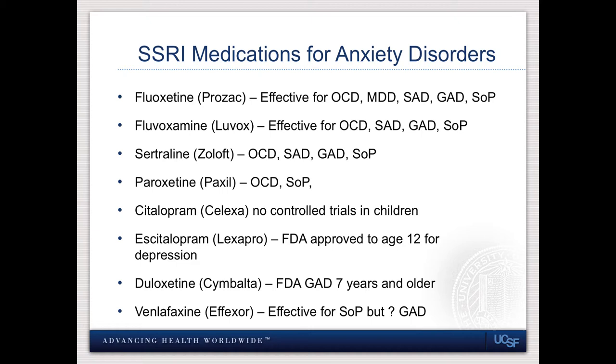So for anxiety, we primarily use SSRI type medications. Those SSRI type medications were studied, and there was just recently a review, in the past 2 to 3 months, talking about what medications work best for anxiety in kids, and it's these selective serotonin reuptake inhibitors. There are other kinds of antidepressants called SNRIs, selective norepinephrine reuptake inhibitors, but the SSRIs are the ones like Prozac, Luvox, Zoloft, Paxil, Celexa, Lexapro, and the SNRIs are ones like Cymbalta and Effexor. And sometimes we move to those last two.